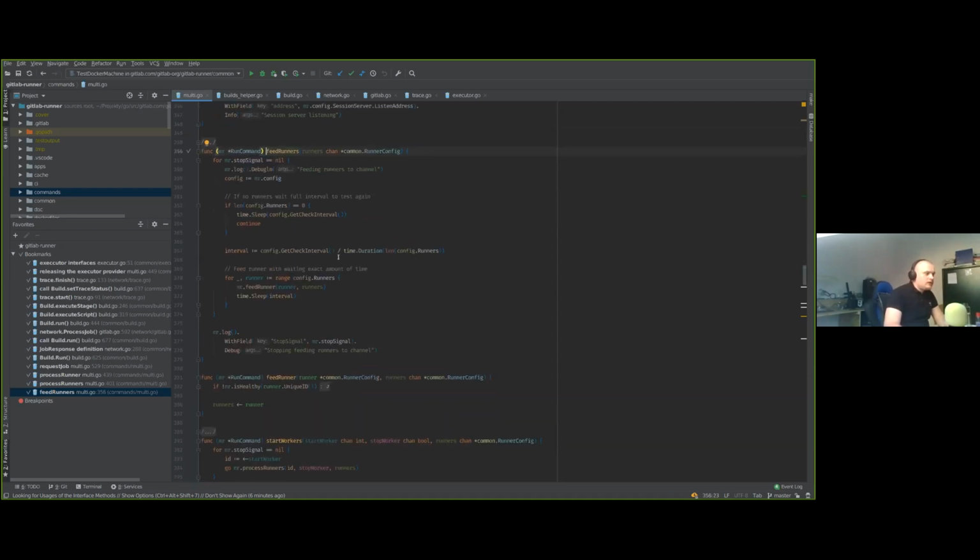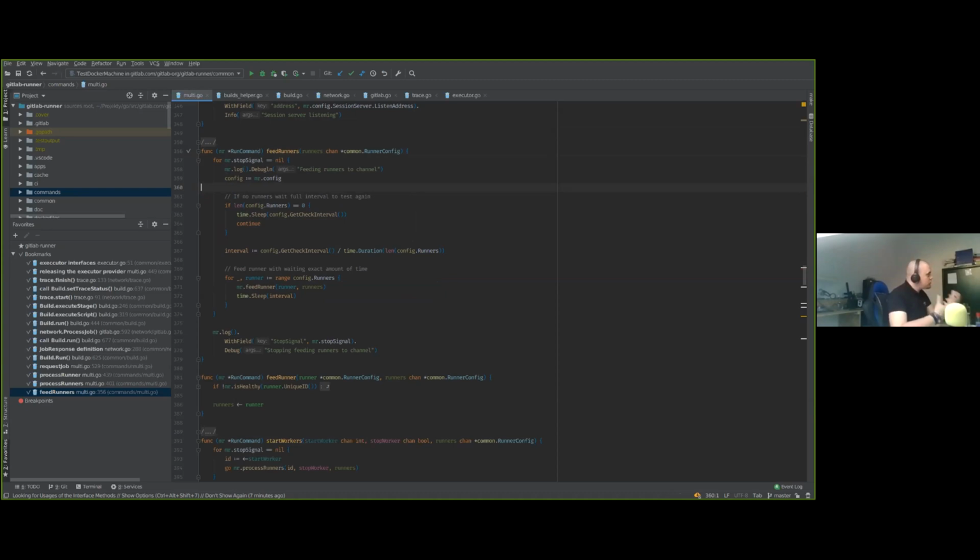Let's go there. This is the main Go routine that triggers job requests. This is where the check interval from the config.toml file is being used and interpreted. What's most important here is that we check how many runner sections from the config.toml file we have defined.